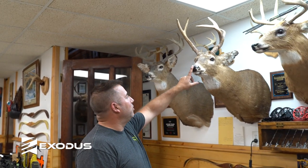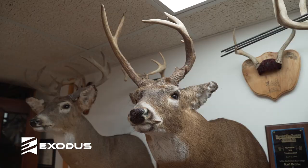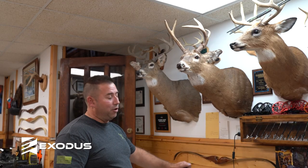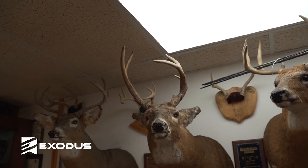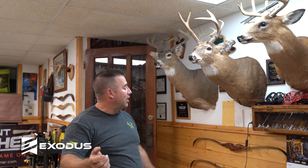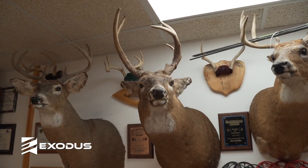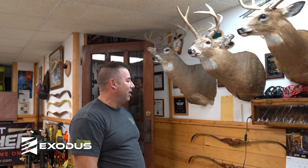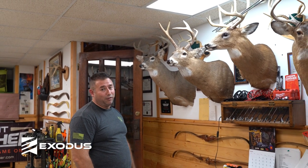This buck right here is the largest bodied deer I had ever shot. Rack-wise, he's not going to score a lot, but he dressed out 247 pounds, shot here at the house right across the street on that kill corridor. That was Halloween. I thought I had filmed it — self-filming. Arrow goes right through him. You can see blood pumping out both sides. He's standing there at 20 yards, I'm watching him through the camera — this is perfect. Then he walks away after about 30 seconds, goes down into a deep ravine, and I heard a crash. I look at the camera and I forgot to hit record. My wife and I ended up going and getting that deer. It took both of us to get him in the little trailer for our ATV. That deer was eight and a half years old.